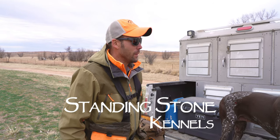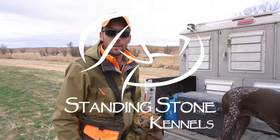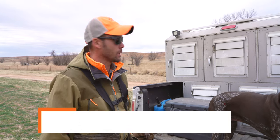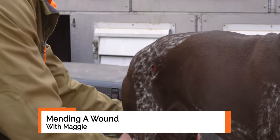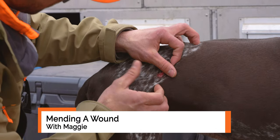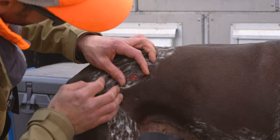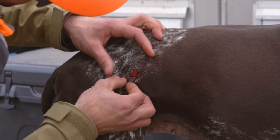All right, guys, so this is the first time of the year we're actually gonna get to utilize the med kit, which is not something I overly look forward to, but it is something that we can share with you. We have Maggie. She got caught on a fence today, and we have a not horrible tear here, but we do have a pretty decent tear that kind of looks like it got caught this way and it pulls back in here. You can kind of see it comes down.